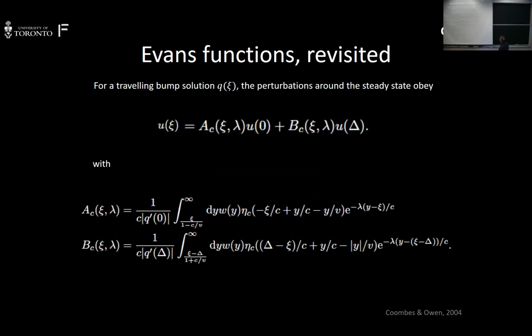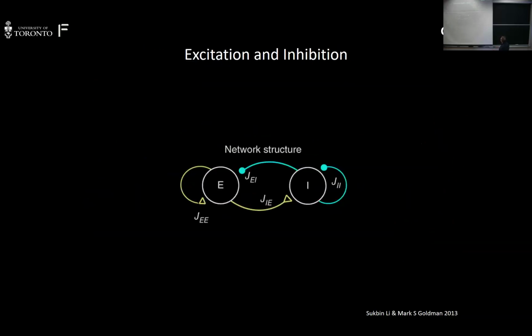There's an extension of the Evans function stability analysis with the delays that I'll leave to you for extra reading. And I just want to wrap up with some examples and connect a few of these points to things that we had in the previous lectures. So we mentioned Wilson-Cowan already, or a Wilson-Cowan type circuit. It's a Wilson-Cowan EI, with self-feedback on E and self-feedback on I.